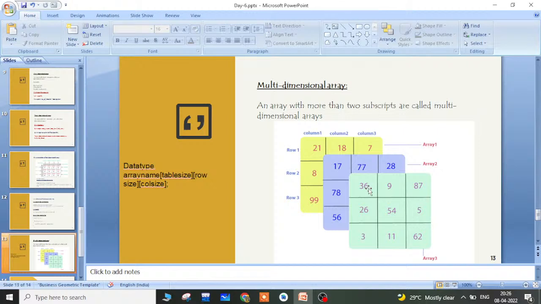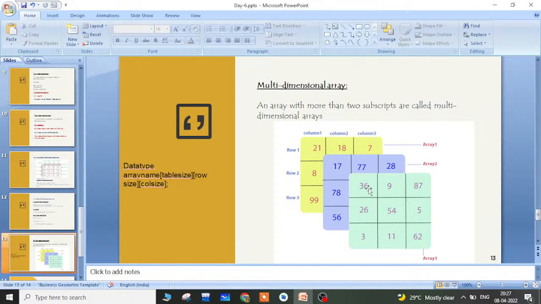These multi-dimensional arrays can be used whenever we want to view the data in multiple dimensions, not in a single dimension, like viewing the data in different views. Then we go with the multi-dimensional arrays concept. As with 1 and 2 dimensional arrays, multi-dimensional arrays can also be initialized in two ways, that is compile time and runtime.